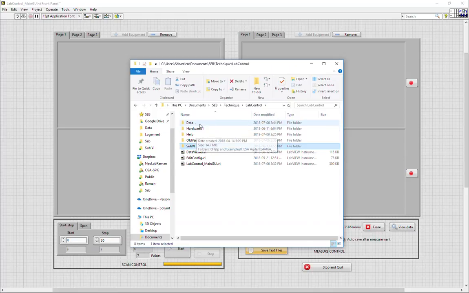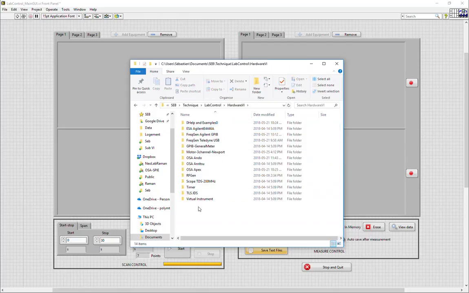The important file that we want to look at is the hardware VI. This is where all the hardware are placed. You can find other examples as well as help folders related to how to build hardware VIs in that folder over here. The VIs that have been constructed for the current equipment are here. More can be added as you wish.